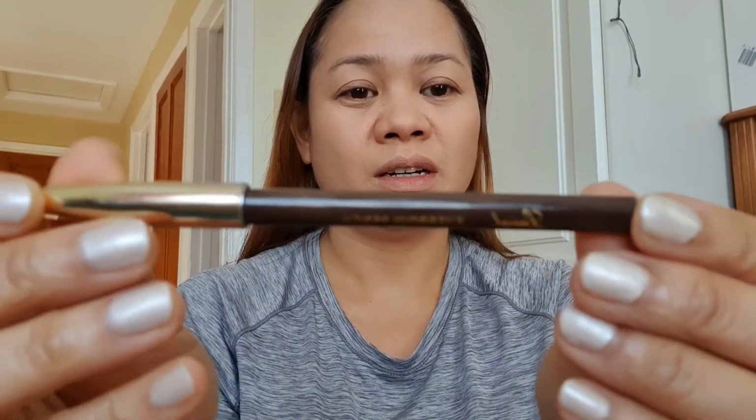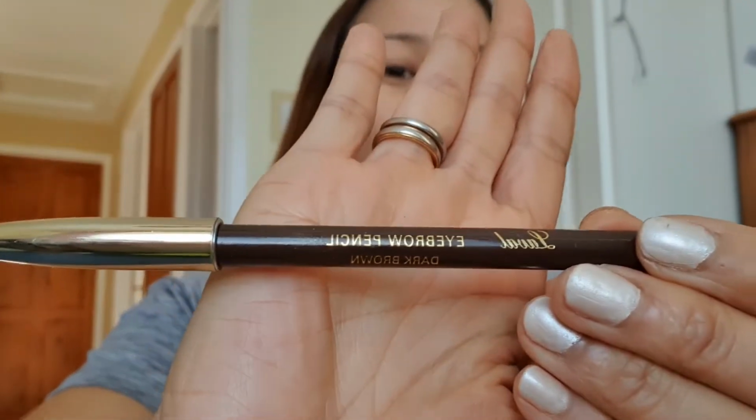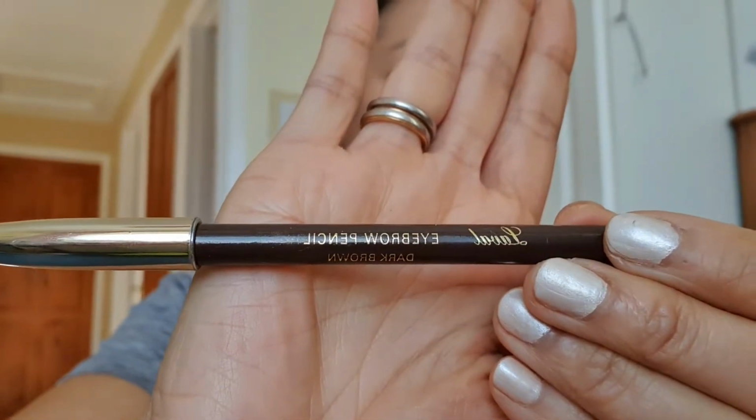So that's it. So I'm going to make kilay na, and I'm using, this is really cheap actually, it's about 150 eyebrow pencil. This is good. So try to draw a line in our eyebrows, okay? So here you are, guys.